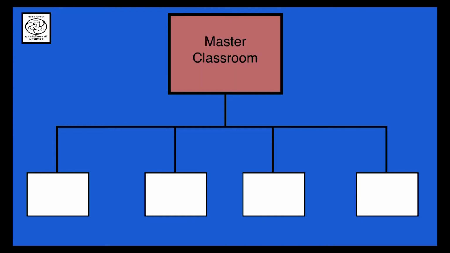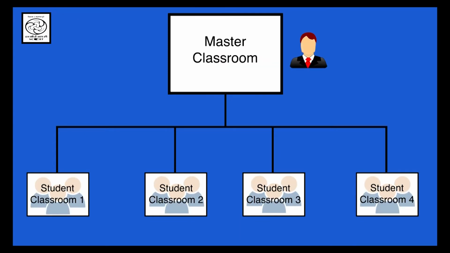It sounds a little bit complicated. Let me make it clear for you. Suppose this is your master class from where you are speaking, while the other classes are for students who can see and interact with you while they are present in these classrooms. While the master class is operated by you, for smooth functioning, you have to assign operators for each of the student classrooms. These operators can be your colleagues. You can choose classes as required from the available smart classes in your institute. One can even choose a studio facility as master classroom.